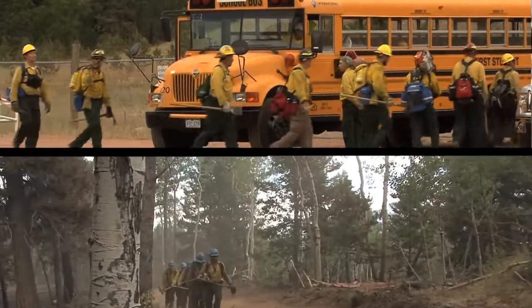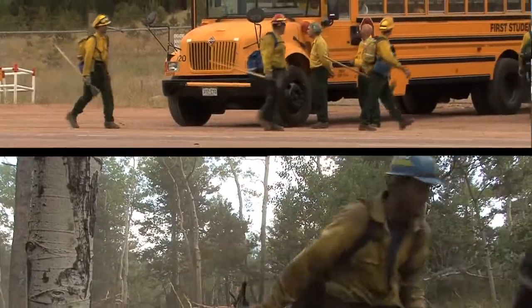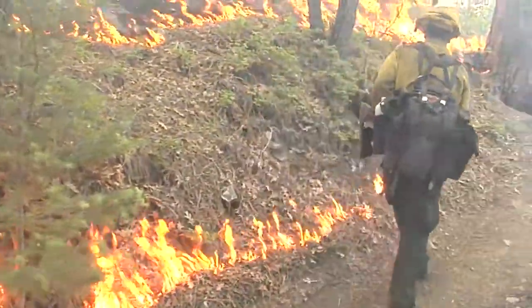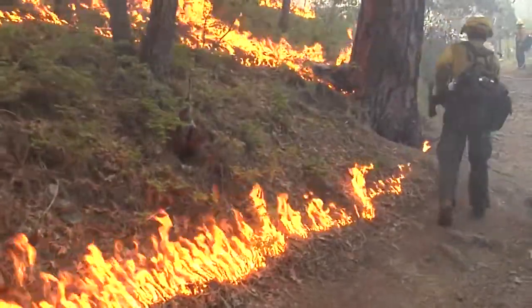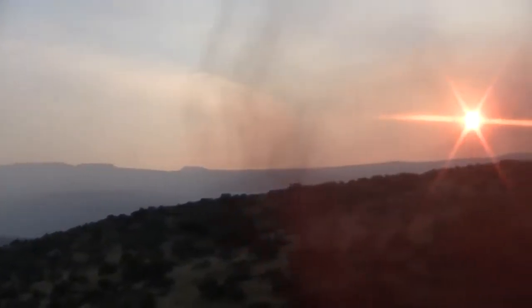I'm guessing you recommend that everybody go through the process of programming, accessing channels, setting up priorities — all that kind of stuff before fire season. Yeah, if you're coming to fire season and you haven't played with your radio recently, it's a good idea to get refreshed. Know your radio before you go out there. Trying to learn a radio on an incident just screams watch out. You look at all these fatality fires or fires where things went bad and there's always an issue with communication. If you don't have communications established, you can't go out there and safely try to attack this fire.